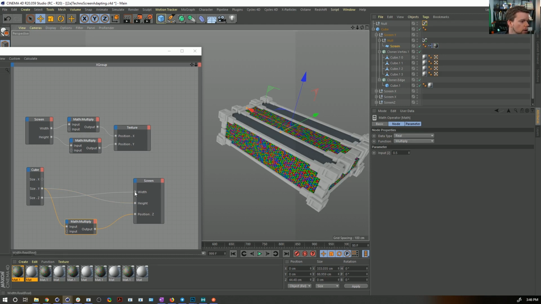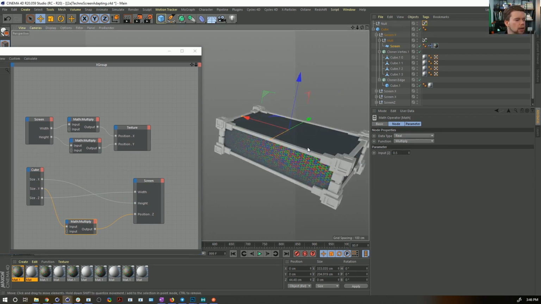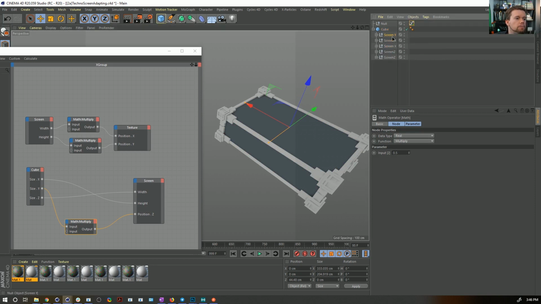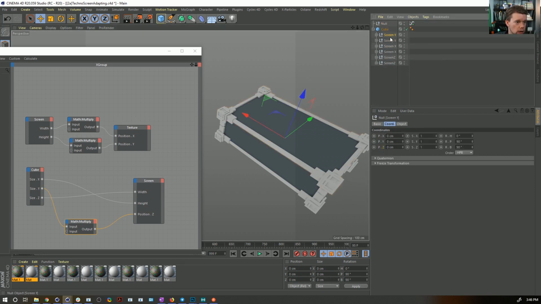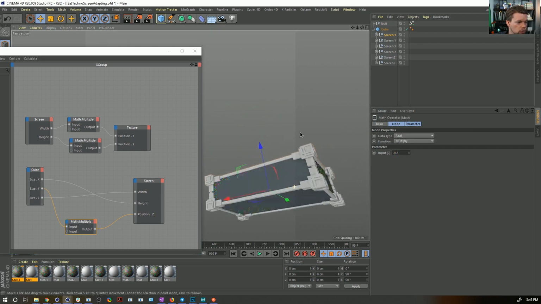But it looks like our width is supposed to be X. Nope, I did that wrong. Our width is supposed to be Z. Our height is supposed to perhaps be X. There we go. So now you see that those have adapted. I wasn't 100% sure what those would be, but we just guessed until it was correct. And then Y, copy and paste. We already know that we probably just have to go to our multiply and make that one negative, and now it should jump down to the bottom.